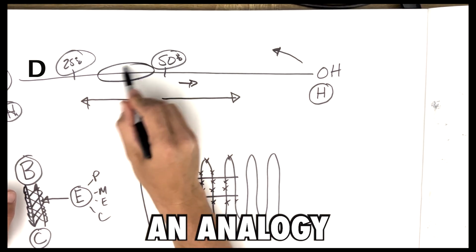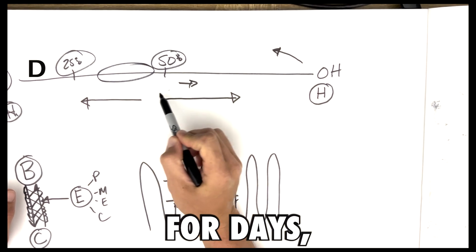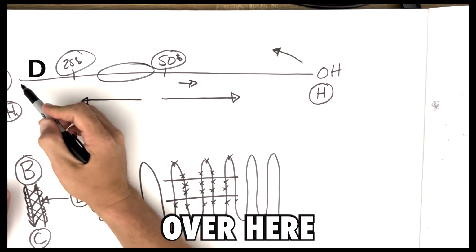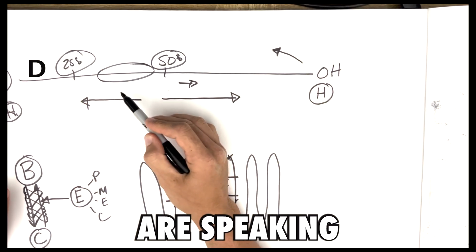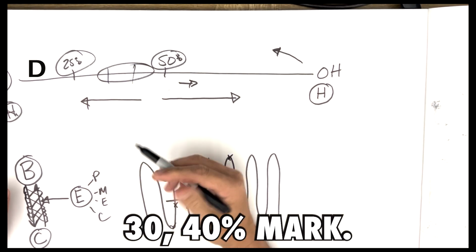So the example and analogy we give is, imagine we've been doing this dance back and forth for days, weeks, months, years, and decades. Maybe we're not full on over here, and maybe a lot of us is over here, but some bits of our system are speaking to us. And say you have cells that are functioning around this 30, 40% mark.